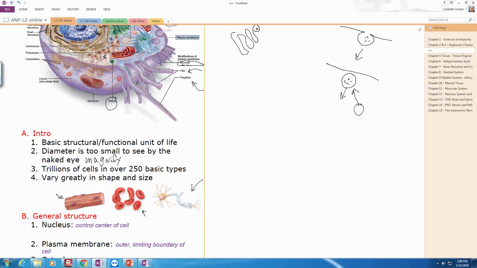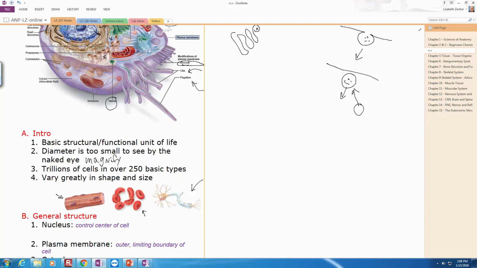And at first, sometimes when you guys are in lab and you're looking at all these cells, it all looks like gobbledygook to you. You're like, I can't tell the difference between this and that. This looks like the same tissue as that one. I don't understand. So look at what makes them similar to each other and then look for the differences. That will help you understand how to look at this cell and why you know it's this tissue type and not that one. These three all look very different from each other, right?